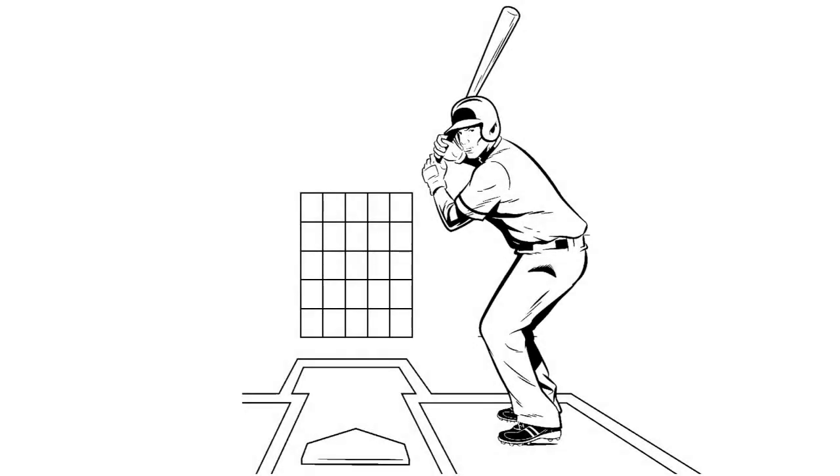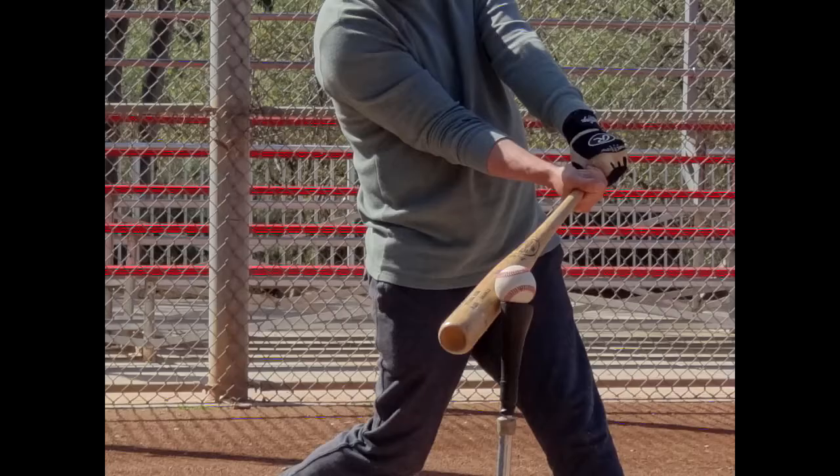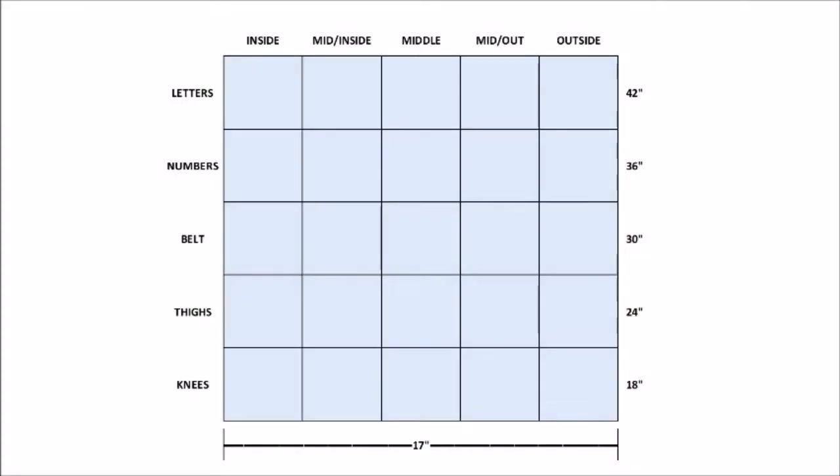Contact points are based on a batter's physical proximity to the strike zone and the sweet spot of the bat's arrival positions along the bat's swing arc. Contact points are fixed positions — they remain constant regardless of pitch velocity. We begin with the middle pitch: the contact position where the barrel of the bat is even with the batter's hands, where the ball would be driven to dead center field. The sweet spot of the bat will meet this pitch zero inches in front of the batter's front foot.